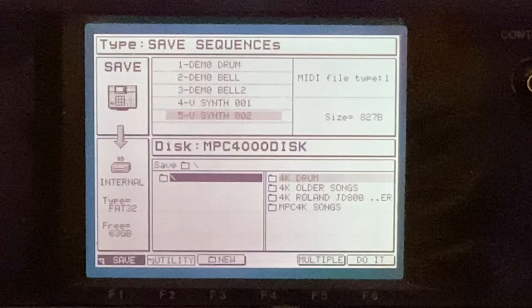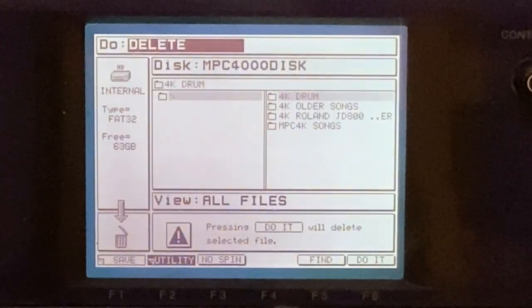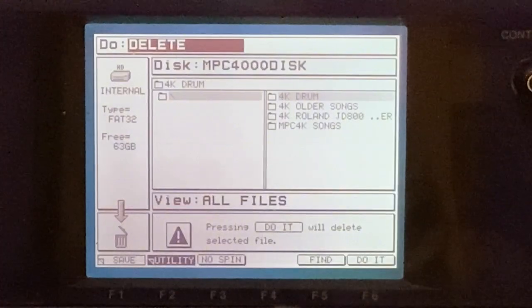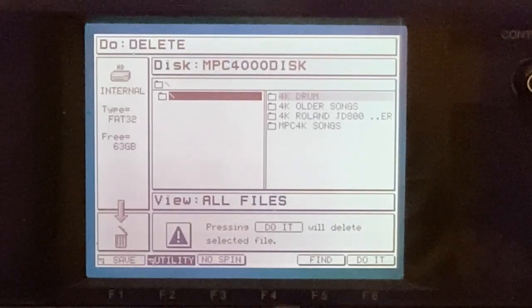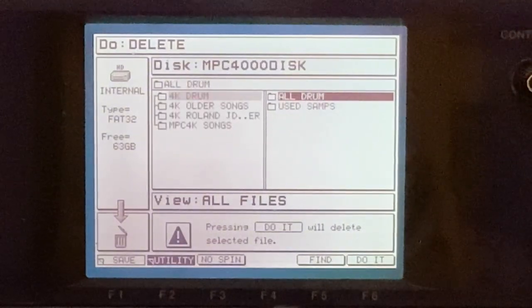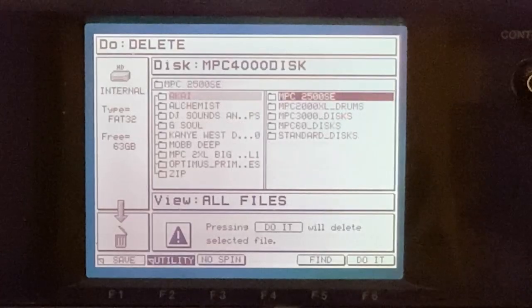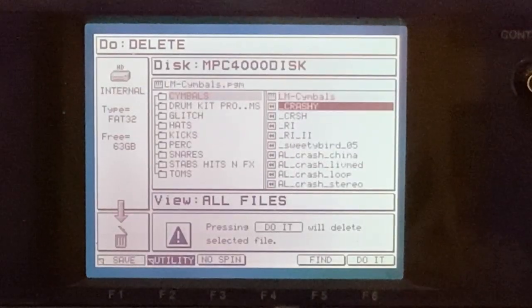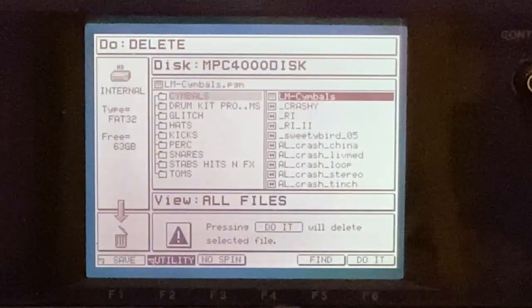Okay, so we got another option here at the bottom, utility. Here you can delete single files, which is handy. So if you save something by mistake or something like that, you can get rid of it just by highlighting it, or you can get rid of a whole folder. Okay, and then press do it, and it will give you an option.